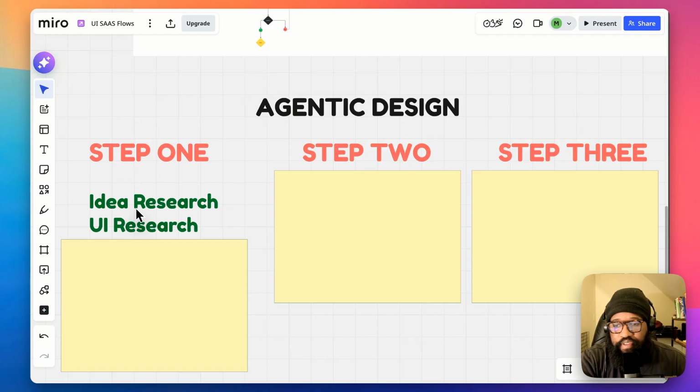And I want to preface here that the goal of this is not to make you a better UI designer or to make you a great graphic designer. What I'm helping you do is build up your context war chest, because all of this is going to be context that you feed into your AI agent, your AI tool of choice.